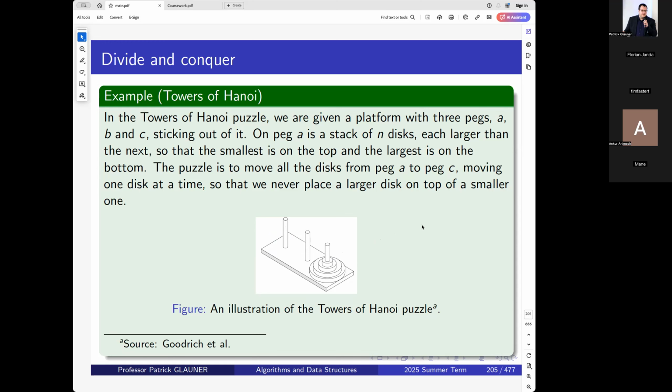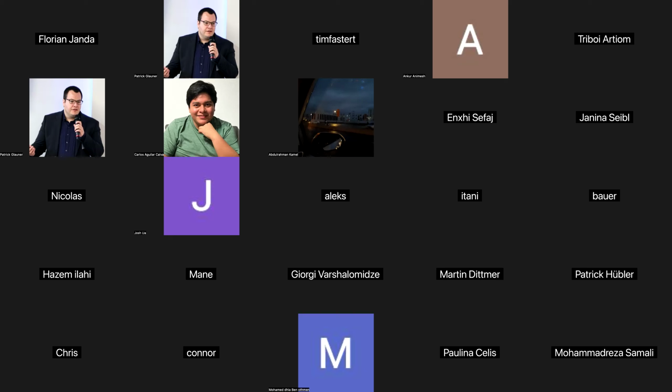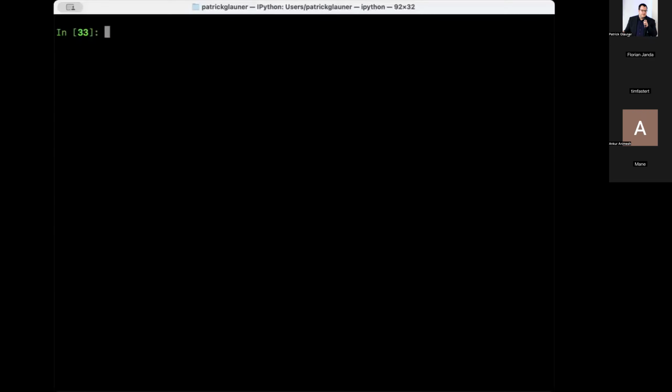Again, without looking at the slides, what do you think, how many lines of code will we need to implement the Towers of Hanoi? We want an algorithm that can solve it for us. I'd like to see some guesses in the chat. What do you think, how many lines of code will we need to build an algorithm that does the Towers of Hanoi for us? And the algorithm should be generic, not just for 1 or 2 disks, but for an arbitrary n disks. I'd like to see some guesses from you in the chat.